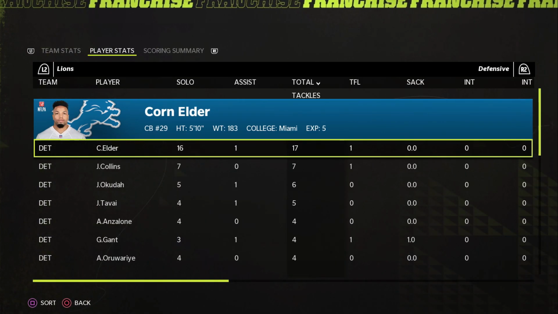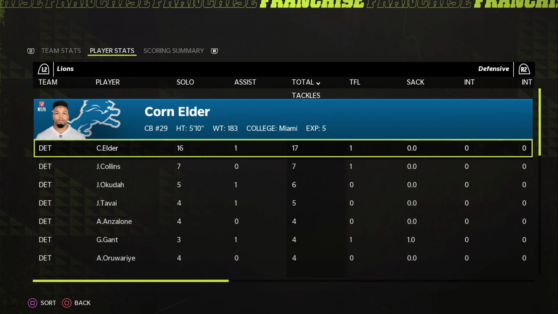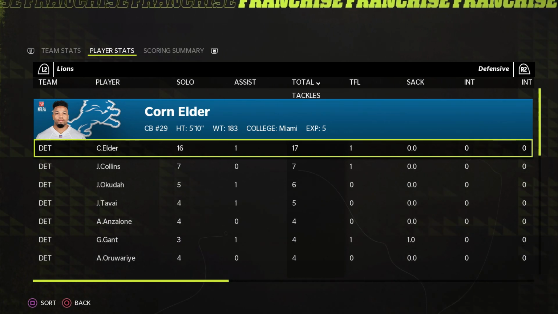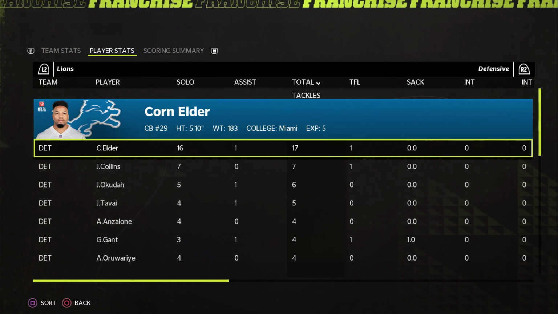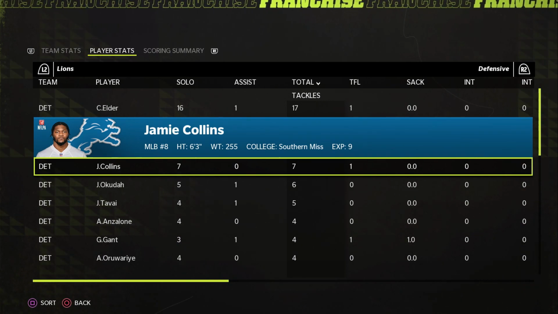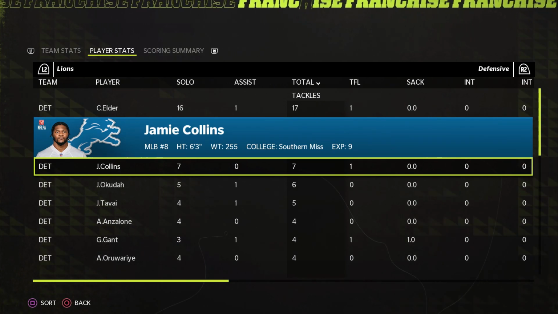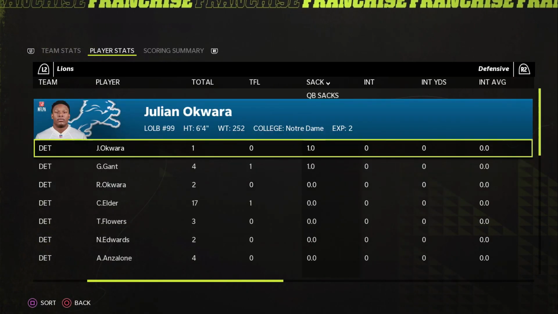For tackling though, Corn Elder was all over the place, and again, we were shredded apart a little bit on this defensive side of the ball. 17 tackles for Corn Elder. We need our other players on this defense to step up. Jamie Collins, he had 7 tackles in this game. Jeff Okuda had 6 tackles as well.